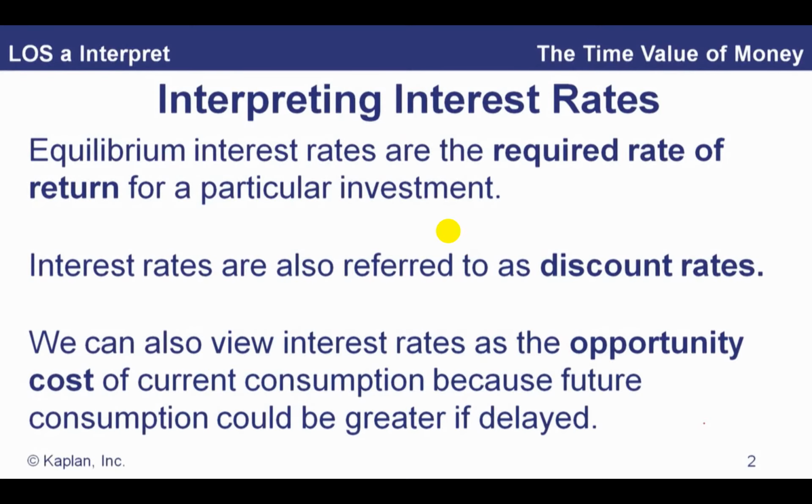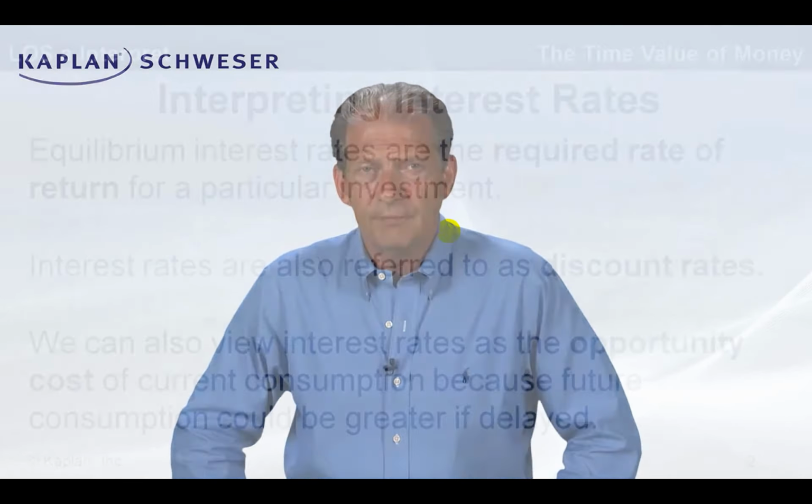But we also refer to interest rates as discount rates because we can use them to get today's value of money to be received in the future. And we'll use that a bit in corporate finance. We use discount rates a lot, but we do it any time we need to get the present value, the value today of cash flows to be paid in the future.